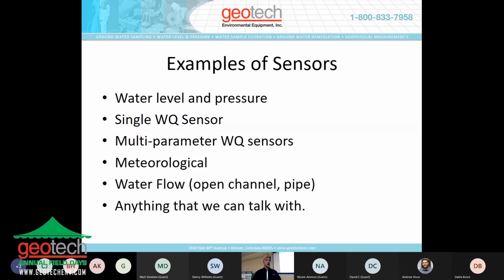You can just do a conductivity sensor. It depends on the application for the site. You don't have to go full multi-parameter suite to actually get those readings. But at the same time, we also work well with multi-parameter water quality sensors out there.